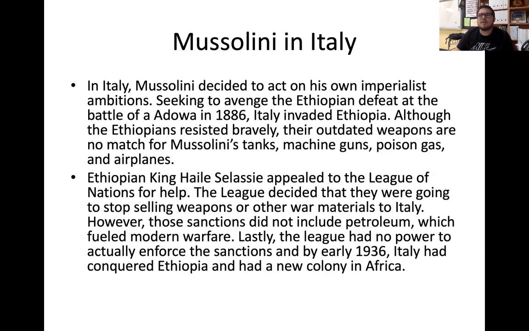The truth is Ethiopia is going to be, compared to the rest of Africa, extremely advanced. Their economy is going to be very strong. Their technology is going to be extremely strong, right? They're going to have access to a lot of weapons thanks to having good relationships with England and France. But at this time in the 1930s, Ethiopia is not going to keep up with the times. For 1886, the weapons were good. But for now, they're extremely outdated. Mussolini is going to go all out to prove to his country and to the rest of the world that he's legit. So he's going to use tanks and machine guns. And the worst thing was the poison gas. And he's just going to mow down Ethiopia.